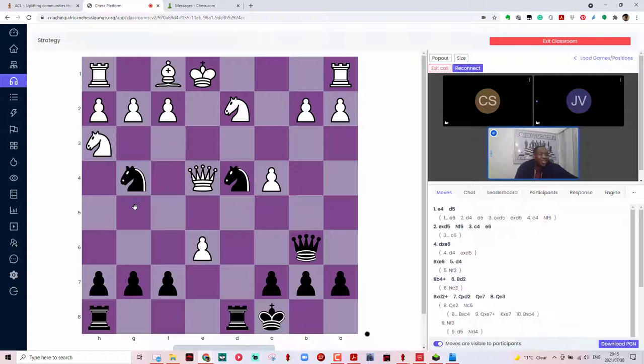I mean, the knight's hanging. Knight f6 is contrary to everything we've been talking about. But okay, it's winning, right? Where does the queen go? It only works when it's winning. Probably d3. Isn't d3 just losing? I think it's losing. I don't know.